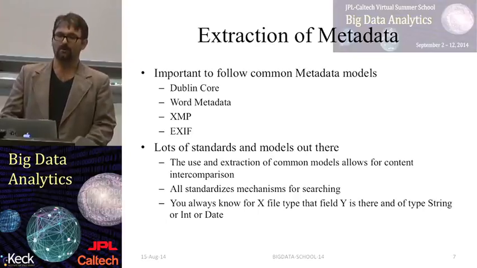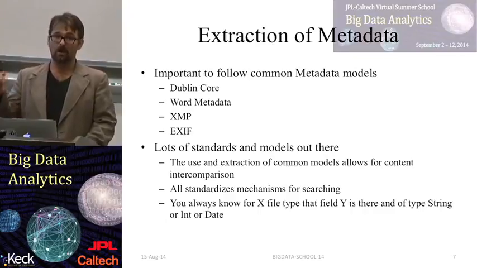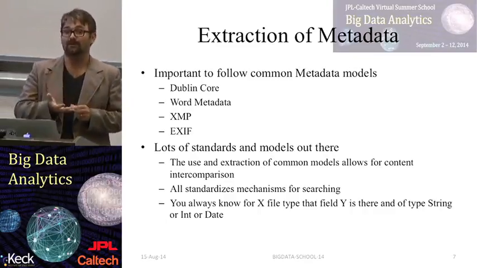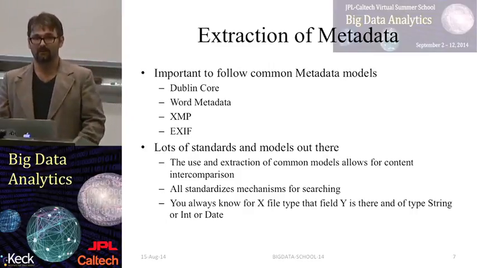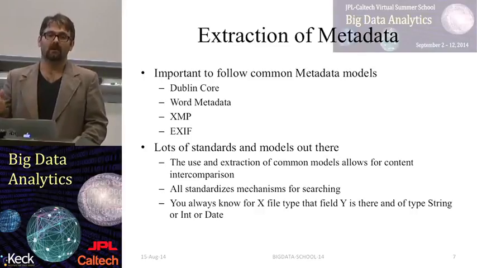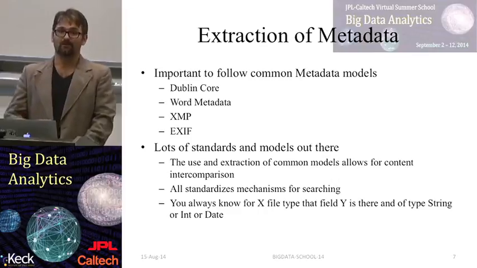For example, Word has its own metadata model of about 192 different metadata elements, like author, number of pages, what slide you're on if it's a PowerPoint file, and things like that. So Microsoft Office defines this canonical metadata representation. EXIF is a metadata model about images. It defines things like the number of frames in your image, and the number of bits and pixels in which your image was taken.